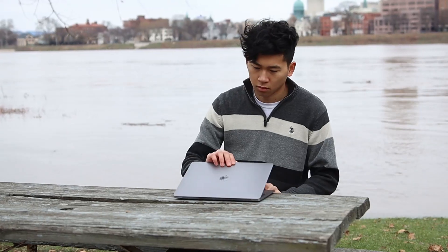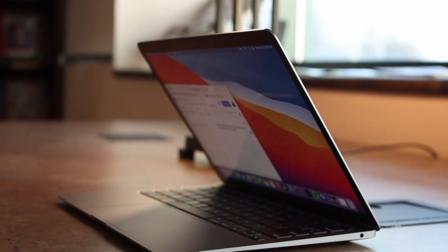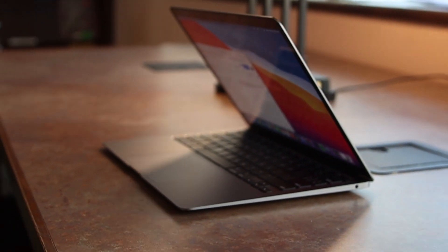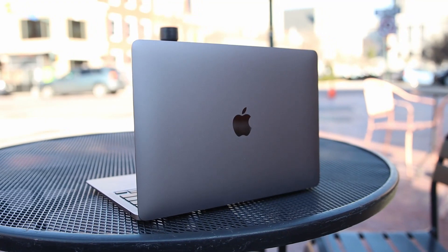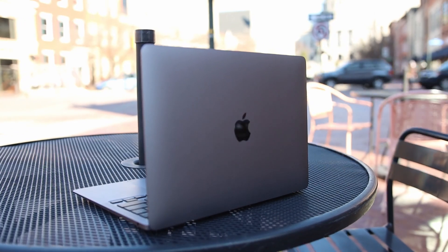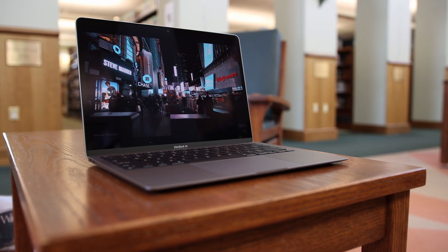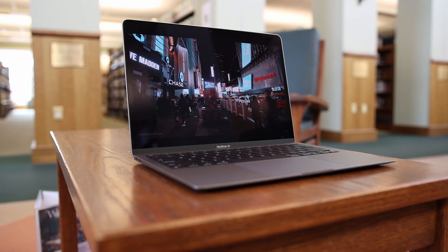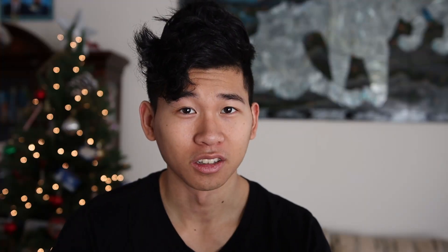There's no doubt that Apple makes one of the best laptops on the market, and you should expect nothing less with the new MacBook Air with the M1 chip. The laptop can be opened with just one finger — a signature Apple feature. It has a signature aluminum design that feels premium and like you're getting your money's worth. Apple is rocking a beautiful 13.3-inch 2560 by 1600 Retina display with super thin bezels — it's sharp.